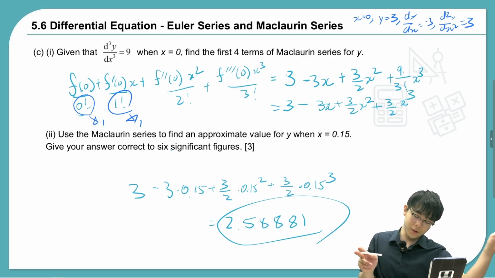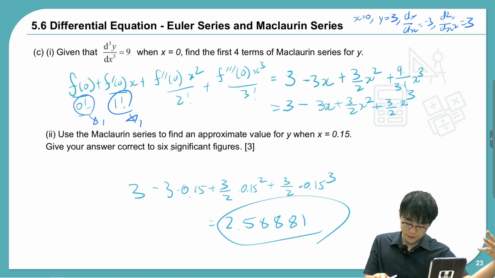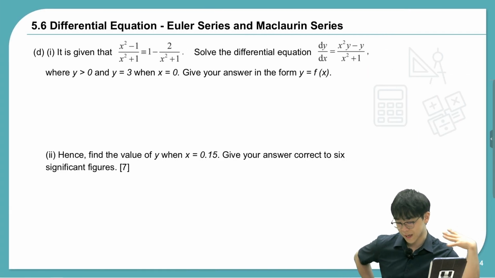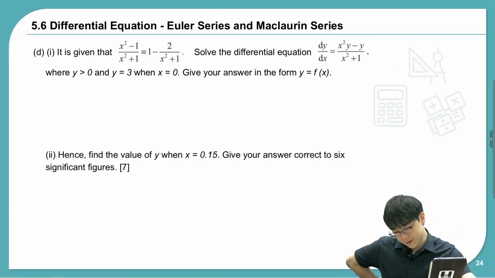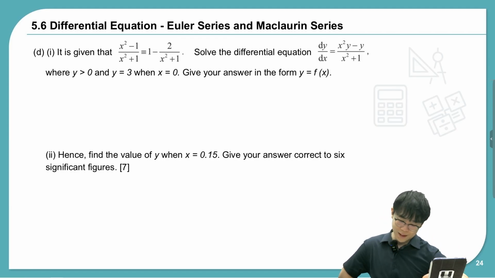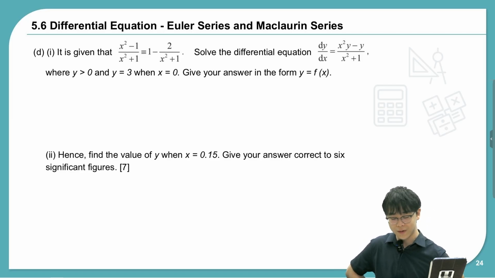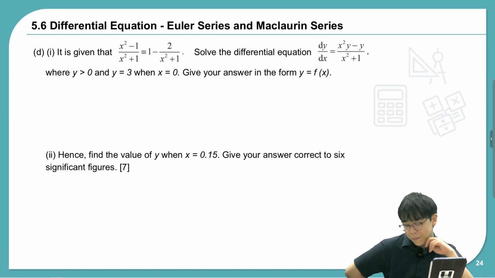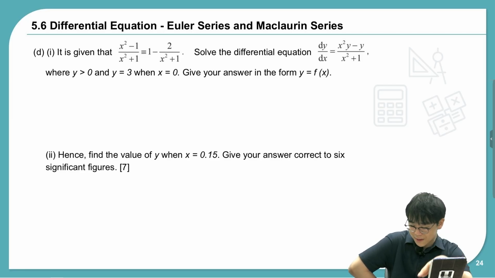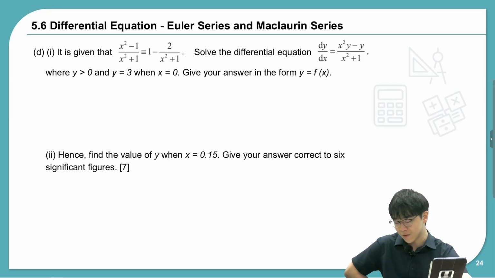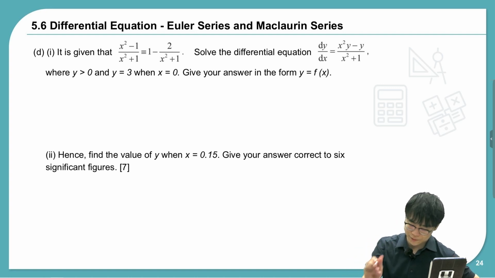The first method was Euler's method, the second method was Maclaurin series, and we'll have the third method of solving this, which is actually solving this differential equation ourselves, right? So we want to get the y equals f of x form, and then we will substitute in our x value, because that's going to give us the most accurate value, our analytical solution. But the reason we can't do this all the time is because if the expression becomes a bit difficult, sometimes it's impossible to solve the differential equation. So that's why we resort to other methods like Euler's method or Maclaurin, because that's good enough. But anyways, let's get to it.